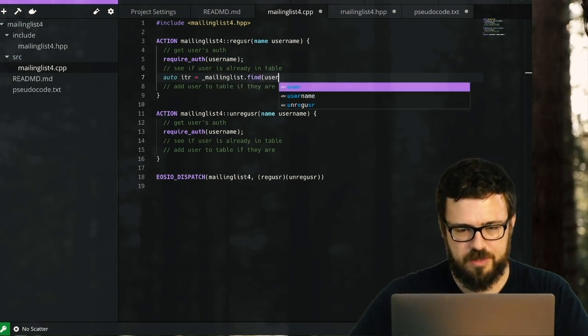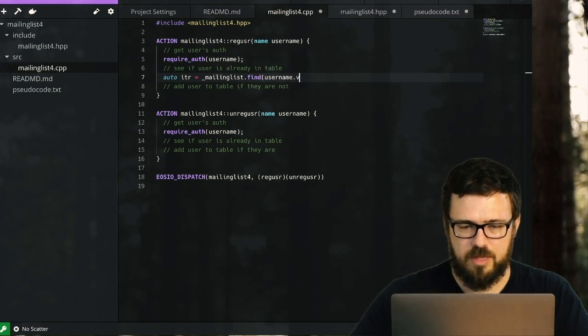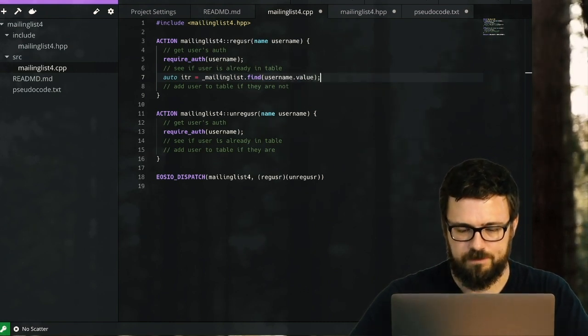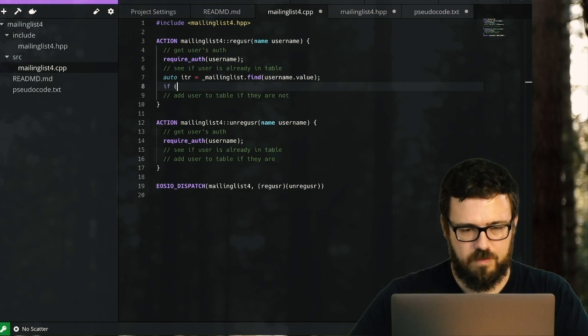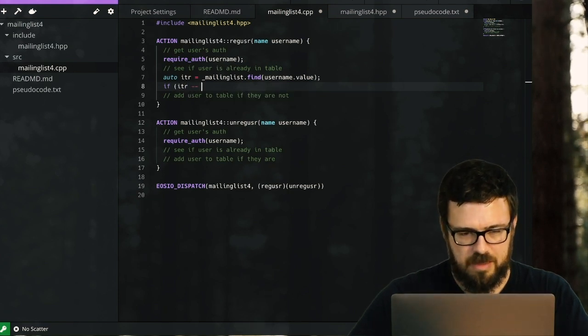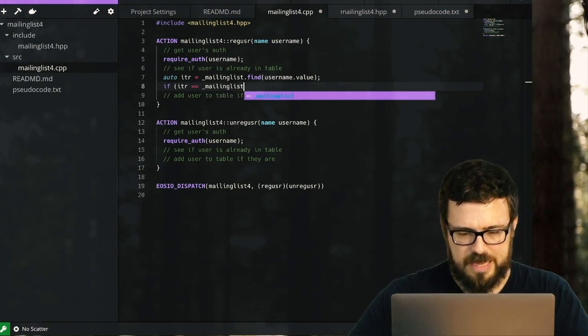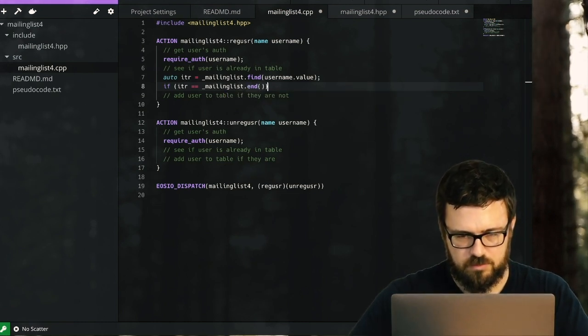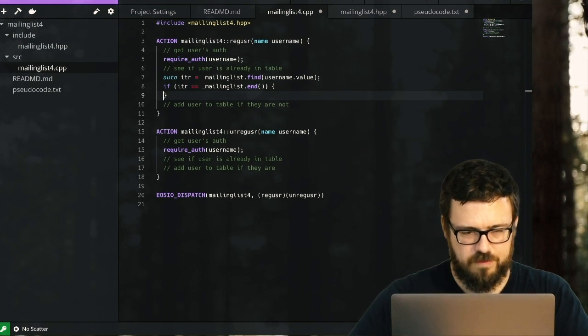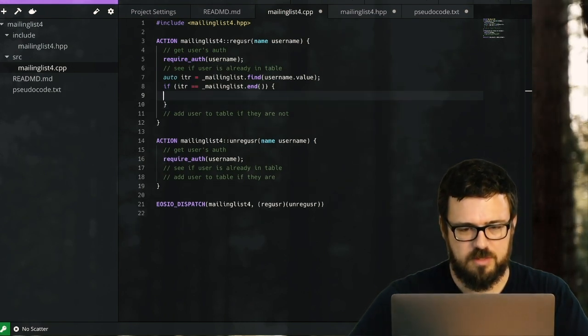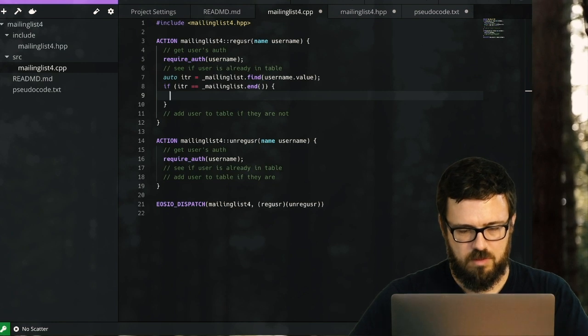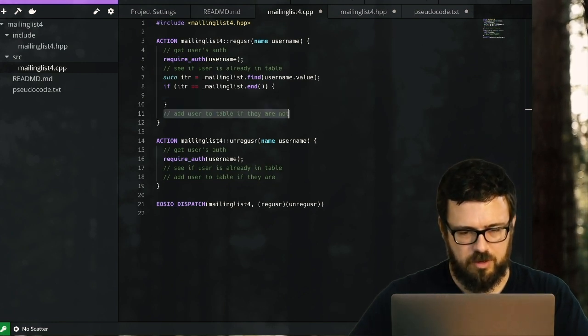It's going to try to find, and the primary key is username.value. So if the iterator comes up empty, then it will be an end state. Okay? And so if it's in end state, all right, so we didn't find them, then we add the user to table here.